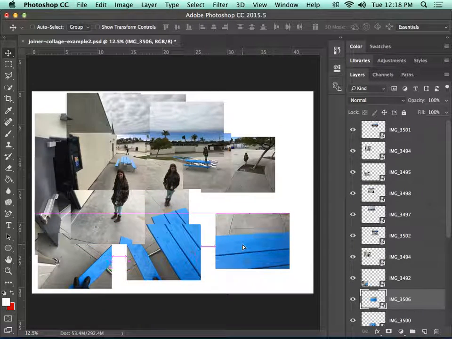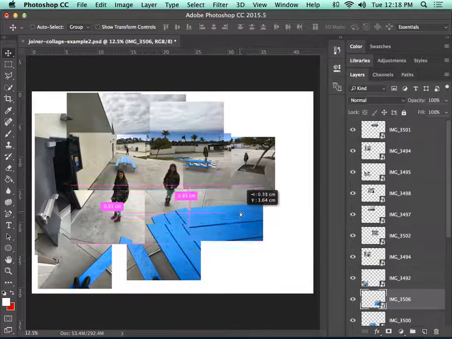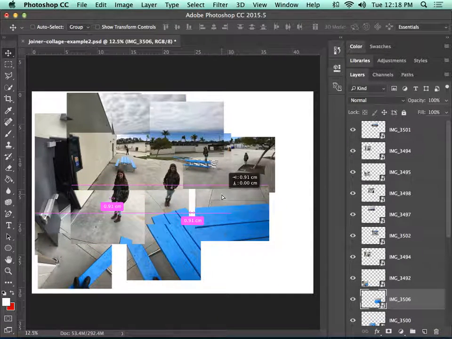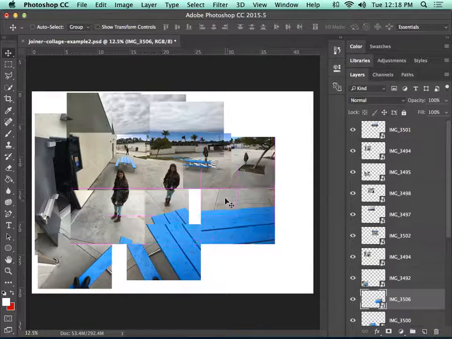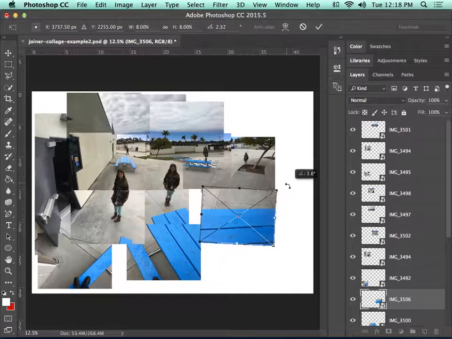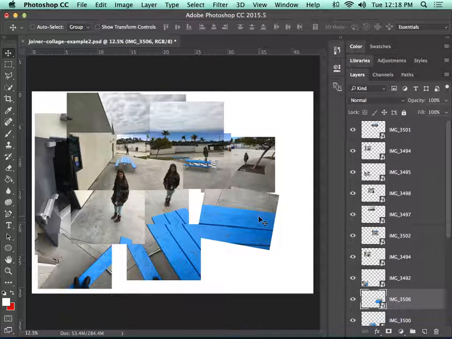Remember that things that are closer to you appear to be bigger. Things that are further away from you appear to be smaller. So this line right here is something I'm trying to line up. But then the perspective of the table is totally wacky. So you can decide if you want to leave it like that, or if you hit Command T, you could go in and you can rotate it. Like if you want to start rotating things, you can.